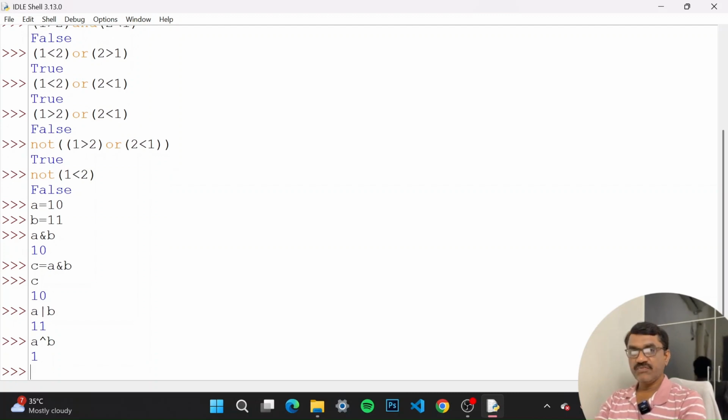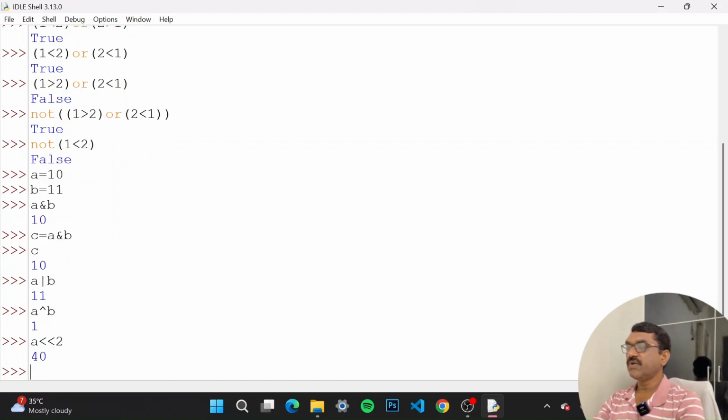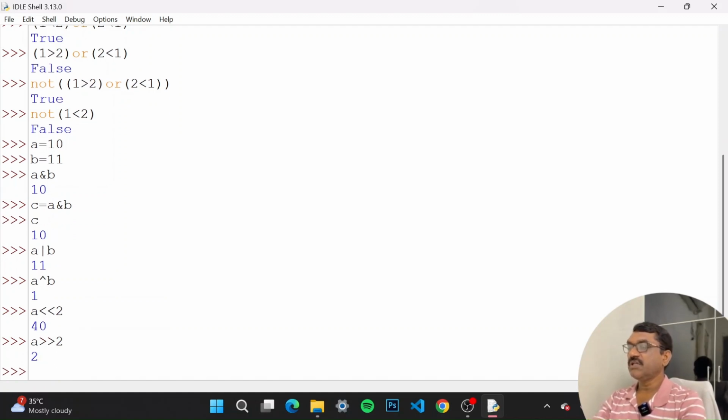So we have completed bitwise AND, bitwise OR, bitwise exclusive OR. Next we have seen bitwise left shift and bitwise right shift with A value 10, and also the ones complement, bitwise NOT.